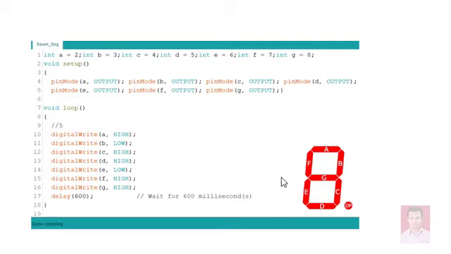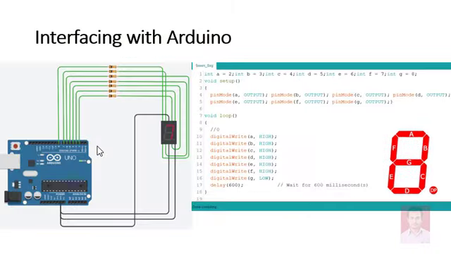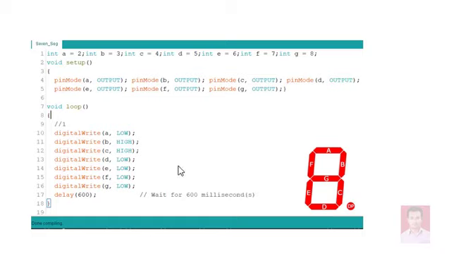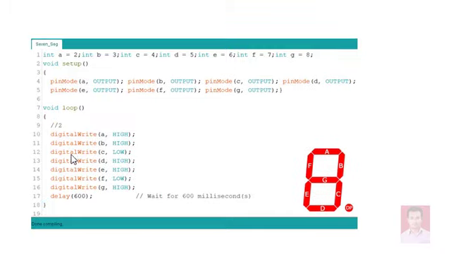In the same fashion, you can print the rest of the digits 6, 7, 8, 9, and also some alphabets. You need to write a code so that 0 to 9 will be printed one by one on this segment. In your code, initially you can take the segment code to display 0, give a delay of 600. Below that, copy the code which is for displaying 1. Below that, copy the code for 2. Below that, copy the code for 3.